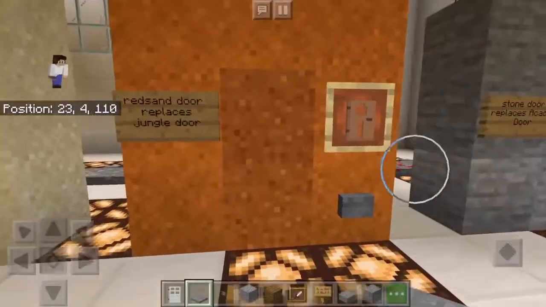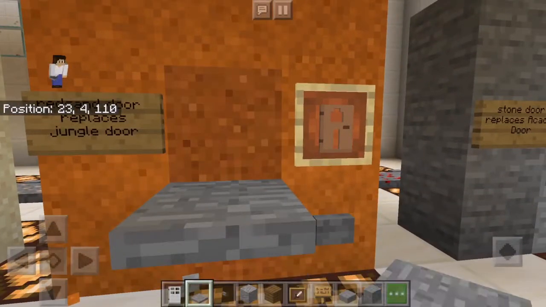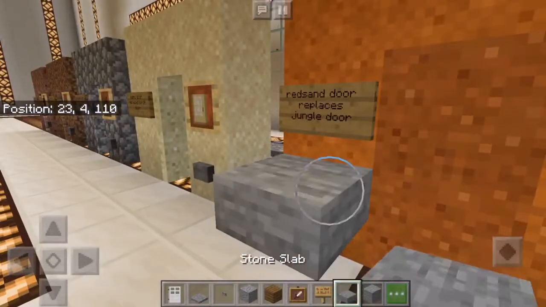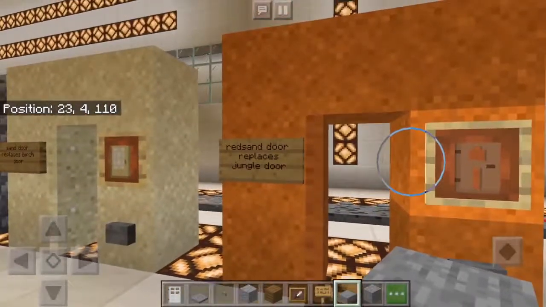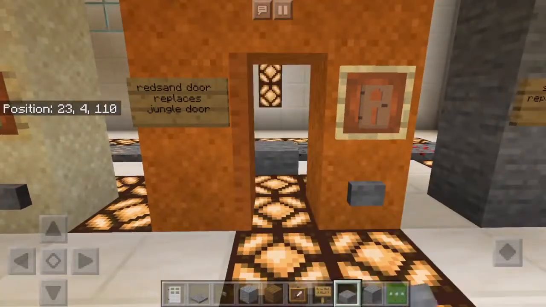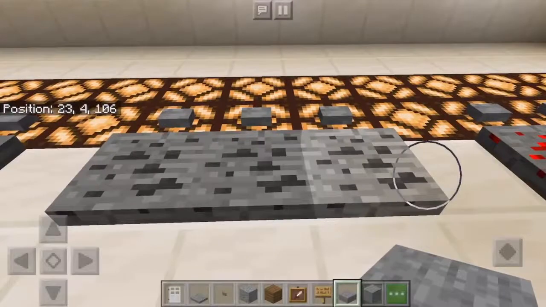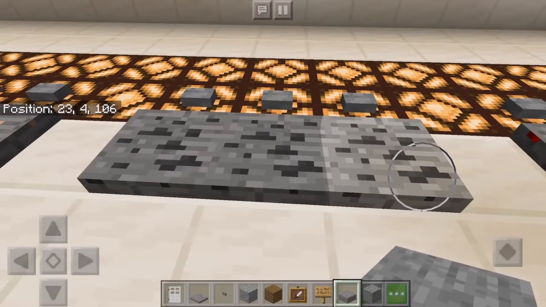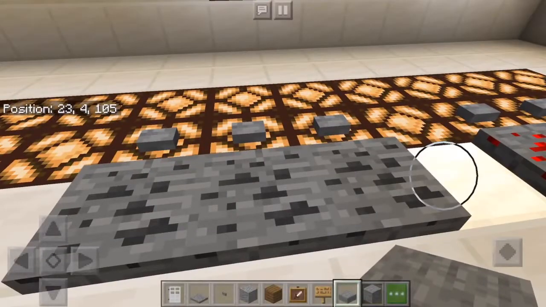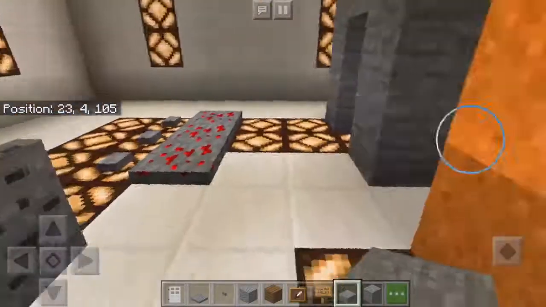And now for the redstone door, which replaces the jungle door. It's completely functional on its own and with redstone. Now the coal trap door replaces the jungle trap door. Completely functional on its own and also with redstone.